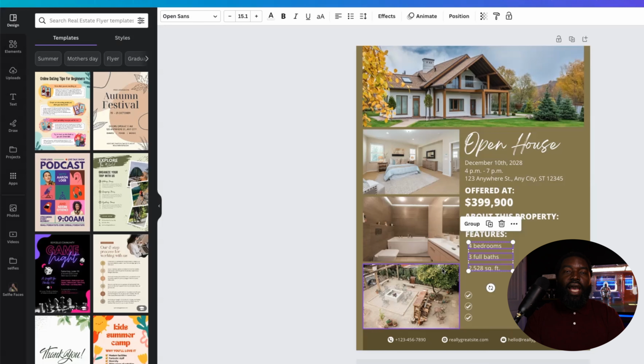I learned that hack from another agent that had a listing where the outside of the home was painted a weird color. It was no HOA, so the outside was, let's just say, blue. But the inside was very nicely updated, so they just took pictures of the actual community as the main focal picture and then updated pictures of the inside. We didn't know till we pulled up that it was blue on the outside, but it was no big deal because there was no HOA, so they were going to paint it anyway when they bought the home. But yeah, I would definitely use something like this, and I forgot to say this.